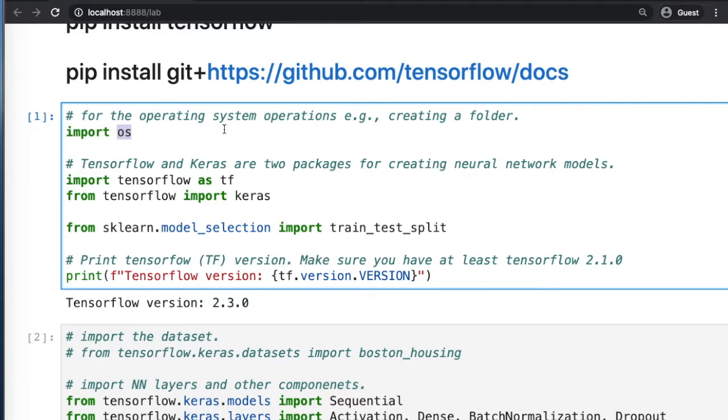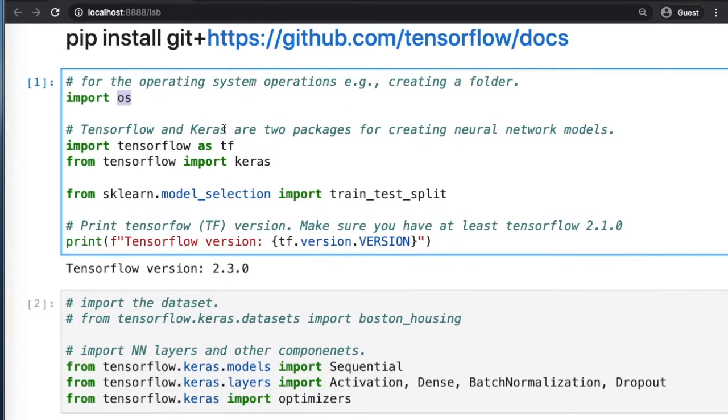It's a package that includes some functions to manipulate, create, delete, and list directories, create files and folders, delete folders, list the contents of a specific folder, and so on. So we need this package for listing the contents of a directory, and a listing of a directory where we would like to save our model.